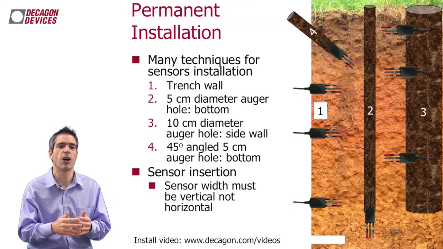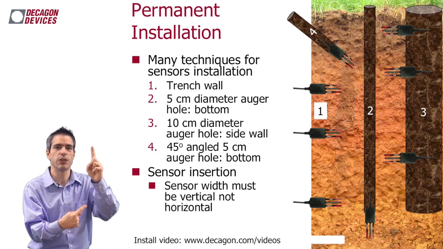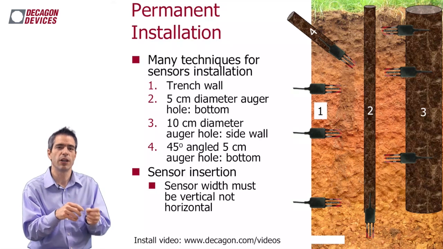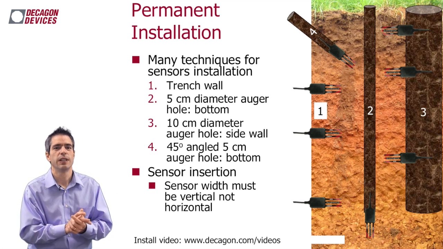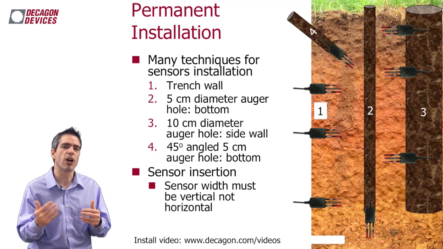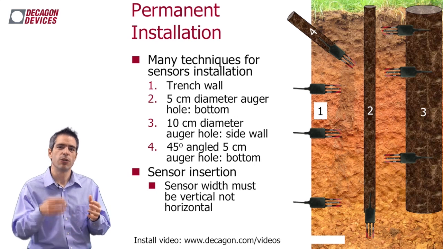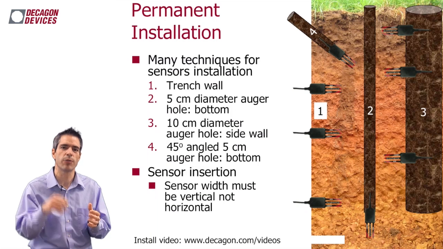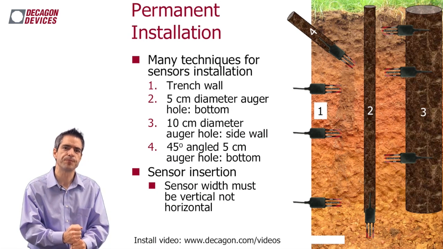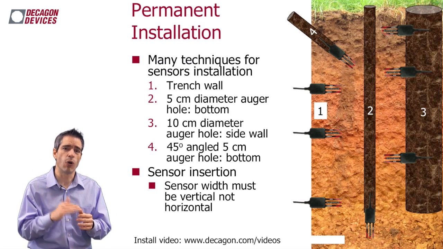There's a lot of effort involved. Sometimes the cables that come out of your sensors going horizontally that need to go vertically can break the strain relief and other things of your particular sensor. So there was a concern over that technique and we started working on other ways that might be better. Technique number 2, dug a 5 centimeter auger hole, or augered this hole down to the bottom. We put the sensor into the bottom of the hole using a PVC pipe, pulled that pipe out of there and then carefully backfilled that hole.